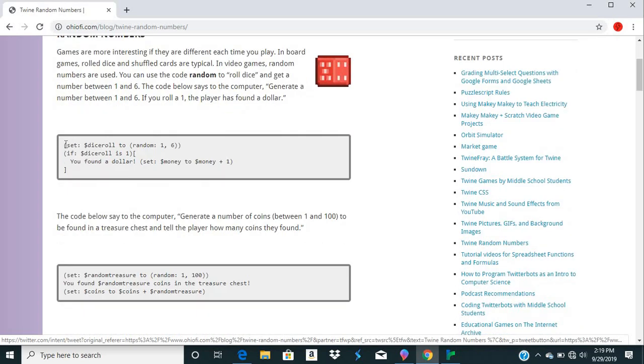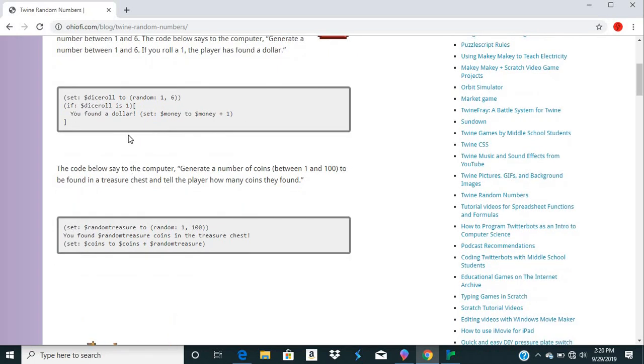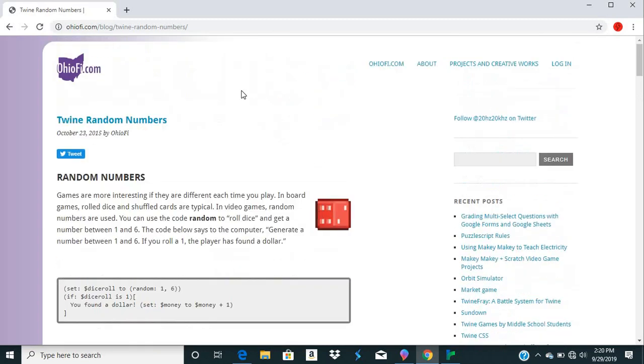Okay, so right here, as you can see, it says set this variable, which is dice roll. Of course, you can name that whatever you want, but they call it dice roll, to random 1 through 6. So basically what this is doing is it's assigning this variable to a random number between 1 through 6. And you have to put 2 brackets because there's a bracket right here, that's the opening and closing bracket, and then this is the opening and closing for this part. So you have to put 2 brackets here, if that makes sense. And then it says if dice roll is 1, so if it rolls a 1 when you click on this passage, it'll say you found $1, and then set money to money plus 1. So this is just another example of it, but you don't need to read that, it's fine.